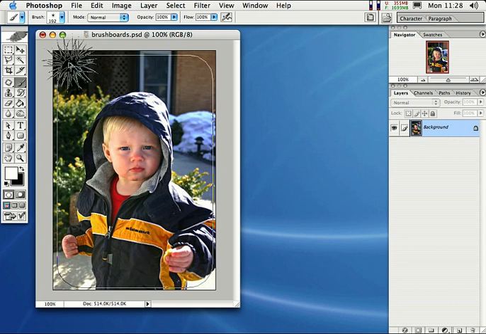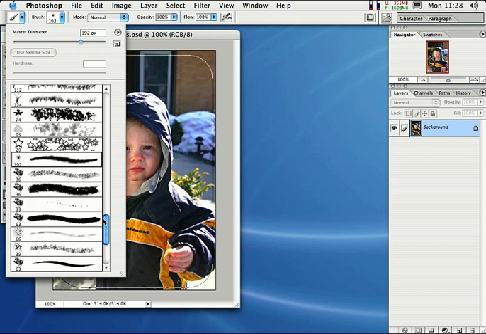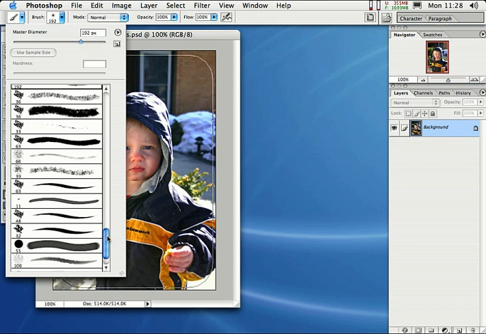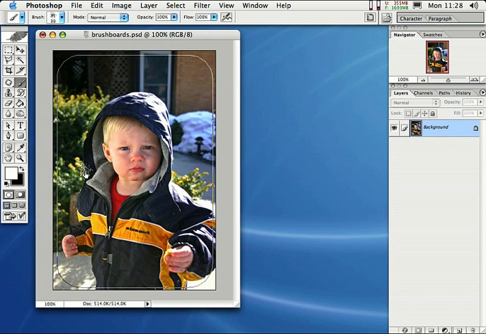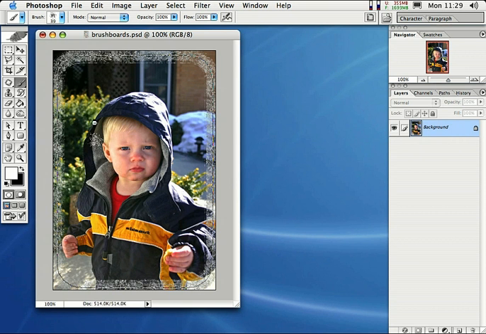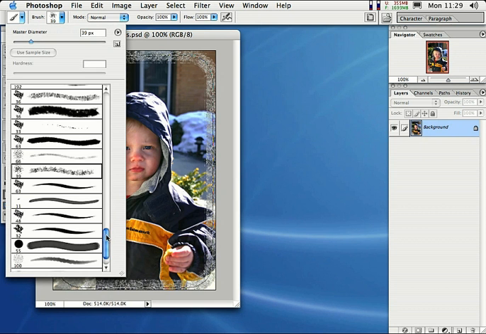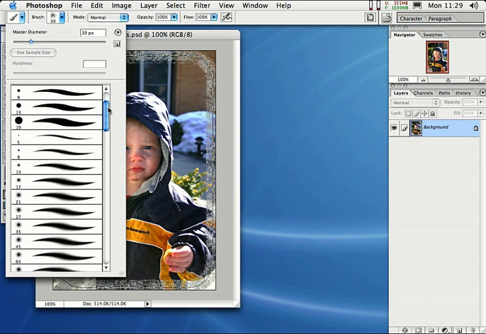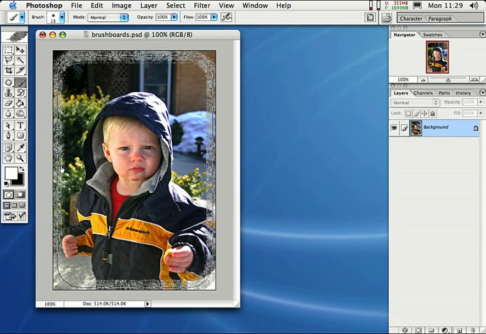I can come up to the brushes preset picker, and don't forget that we can actually combine different brushes. I'll select this one right here. It's just a regular dry brush. I'll select that, press the enter key on the keyboard, and look at that. I'll press it again. But don't forget that we can combine brushes together. So I can come up here and select, let's say, a 13 pixel size soft brush. I'll press the enter key on the keyboard, and there we go. So we can actually combine different brushes together.